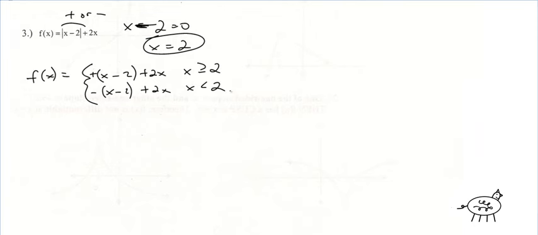Now some of you are saying, wait a second, Mr. Curvis, why are you saying greater than or equal to for the one and less than the other? How do you know which one's which? Well, it doesn't really matter, does it? Because you know this is a continuous function at 2. That just happens to be my vertex. All right, so let's simplify this function now.